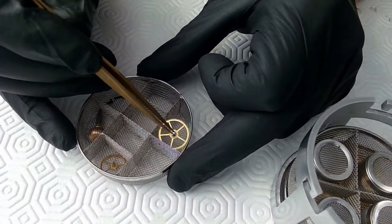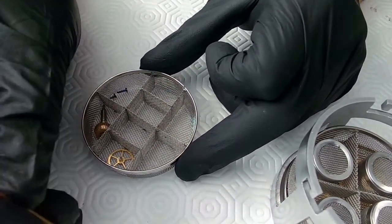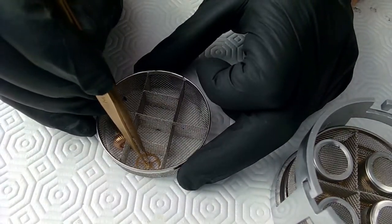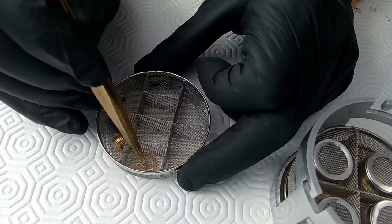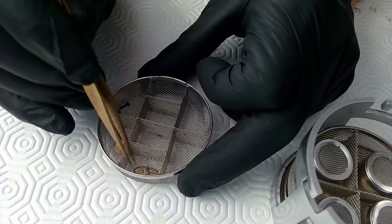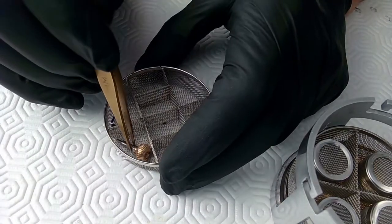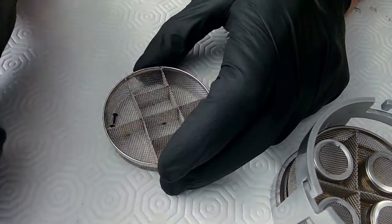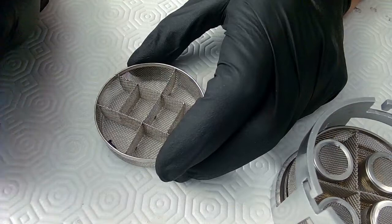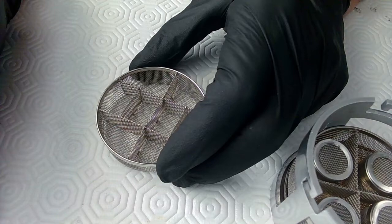So the first thing I'm going to do is just remove parts from the basket and put them aside. So I'm just putting them up top here that way, but we'll keep the close-up going here. And I want to look inside the baskets to make sure there aren't any leftover screws. I could just dump the basket, but I'm very anal retentive. So this pocket watch had a very good cleaning. I am telling you. So now it needs a good assembly and oiling. So these are just generic parts coming out here. These are just the screws for the case.